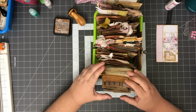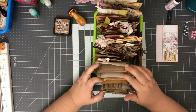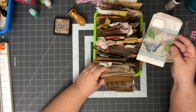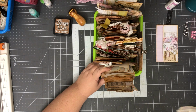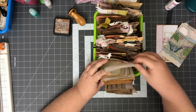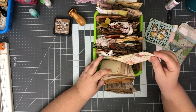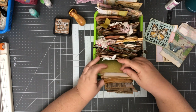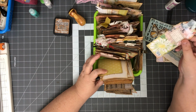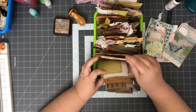Okay, that's all stuff to go in pockets. It's all journaling cards. Oh, here's a sack. That's pretty. That totally goes. Okay, there's one. This goes in a pocket, but it's the right color, so let's pull that. I know I said I wasn't going to pull journaling cards and tags, but I know we are going to need some. That's a maybe. That's a maybe. I need to take it out.